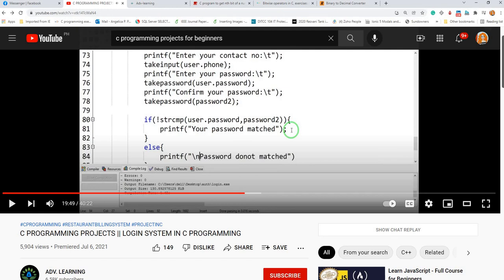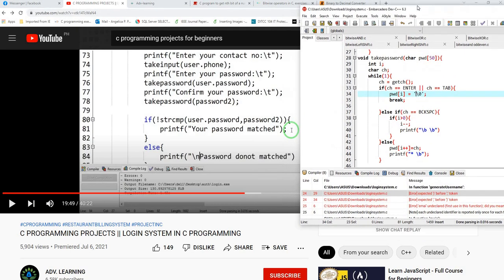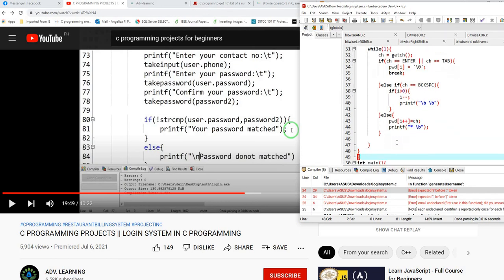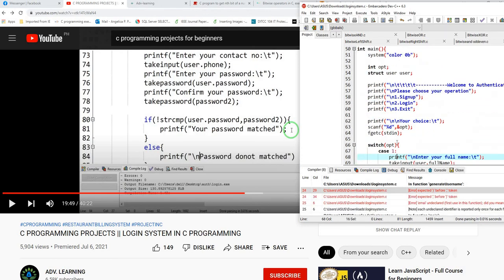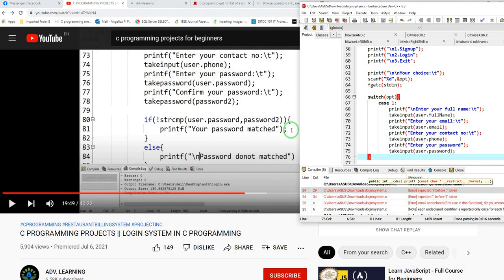Okay, so let me print it. Okay, teka lang. Ito muna. So, saan na ako? Dito tayo sa if. Okay na yan. Dito sa take password. Ito. So, instead na take input, ginawa niyang take password.